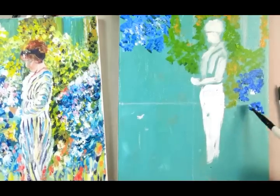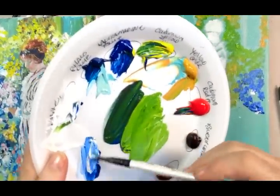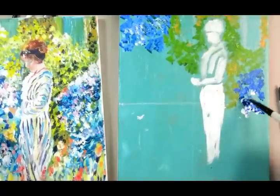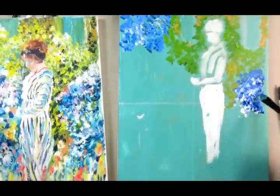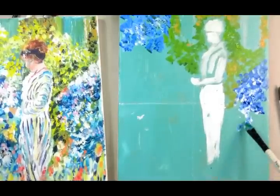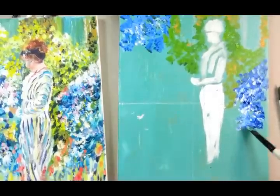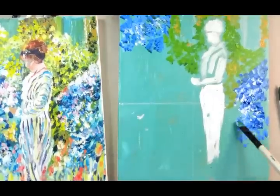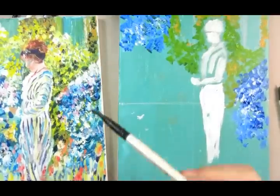All down here on this side, tap. I take a little bit of blue, take a little bit of white, tap it a few times on the plate, and then I start tapping it in. It's because I want this to be a combination of white and blue flowers, and that's how I'm getting it. Okay, kind of coming up at this angle. And the little white and blue flowers kind of stop down here on her desk. And remember, by her dress, you want to leave some of this turquoise blue showing underneath. That's the trick with this picture. She leaves that. Okay, now we'll keep going because there's a lot of this color.